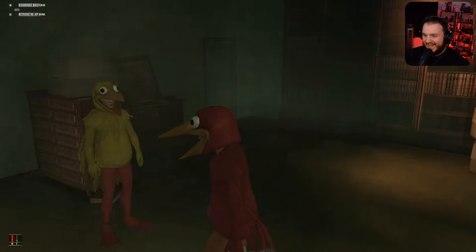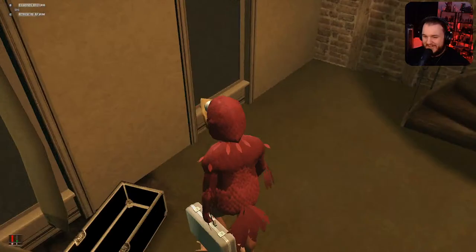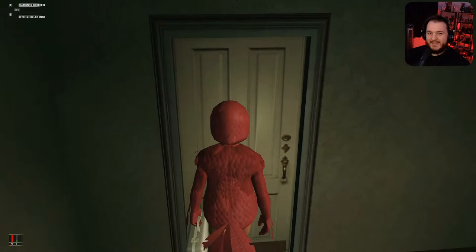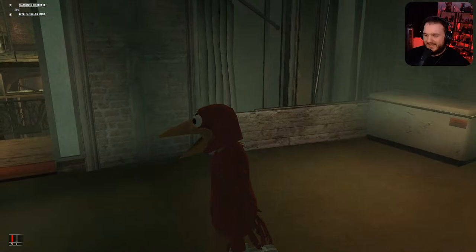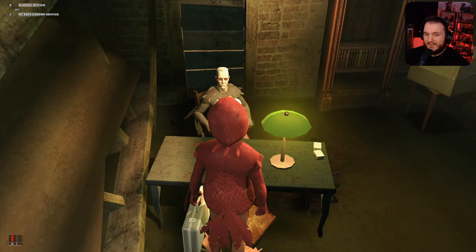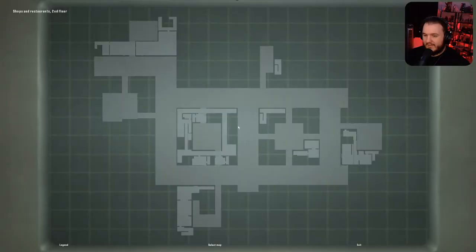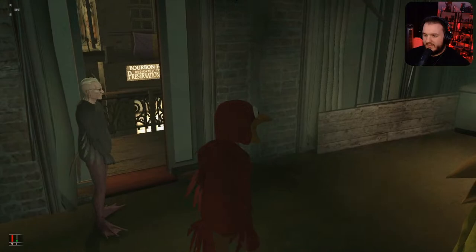Nice. What is this, a gang? Like the bird gang? Angry Birds gang? What the heck? Just this way, I guess. What is this, the vulture? There you go, my man. Put down the briefcase. Here's one of my targets. What are you waiting for? Get lost. Okay, jeez.